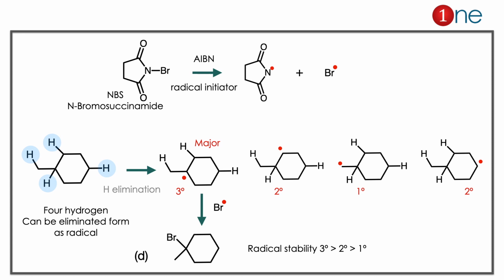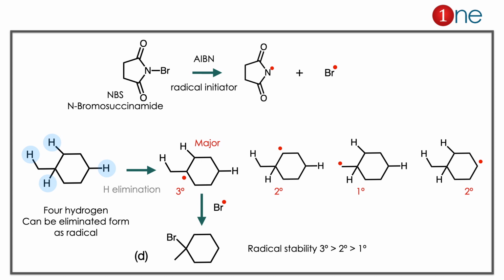But where the radical will form in the system, that is an interesting question. There are 4 possibilities, that's what they gave in the answers. The side chain forms a tertiary radical, the alpha position forms a secondary radical, the fourth position forms a secondary radical, the attached first position forms a tertiary radical, and the methyl position forms a primary radical. So there are many radical possibilities, but we should know radical stability: tertiary is more stable than secondary than primary. So the major will be the first one, which is tertiary. There the bromine attacks, and you have the final product D, which has bromine attached at the first position.